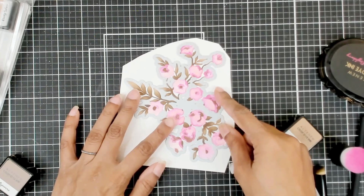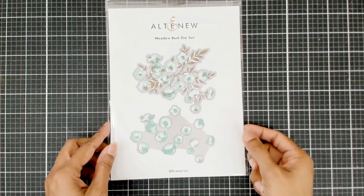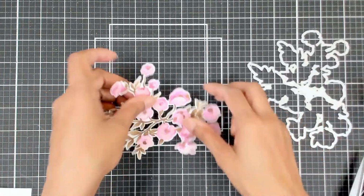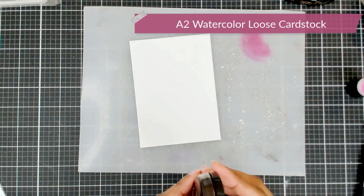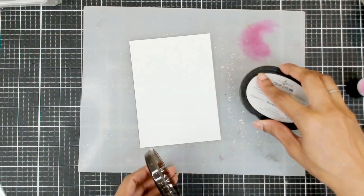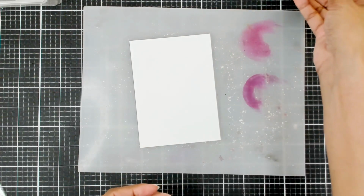Now I'll die cut the image. If you look at the dies, you can even pop up the flowers separately, but I won't be doing that today. I have my A2 watercolor panel in front of me, and I'll smush some of the Pinkalicious, Raspberry and dark chocolate inks onto the palette.